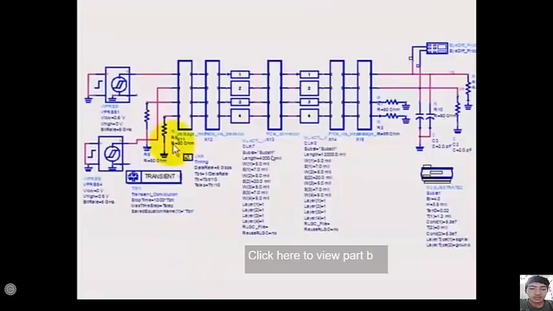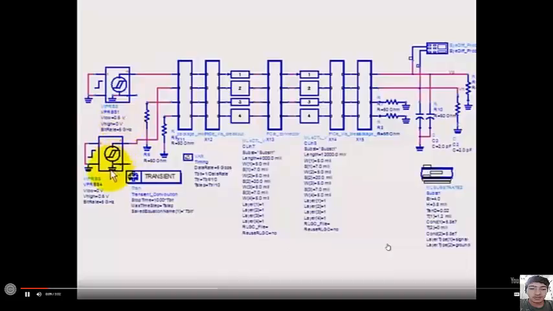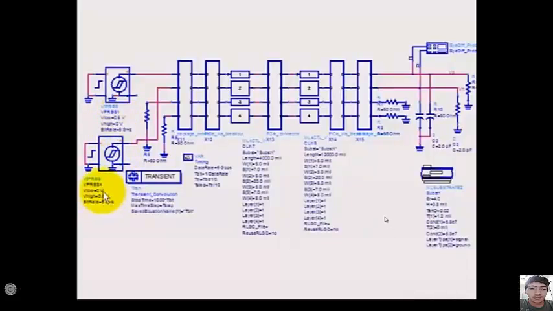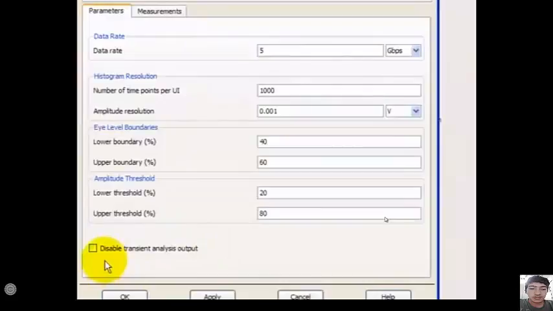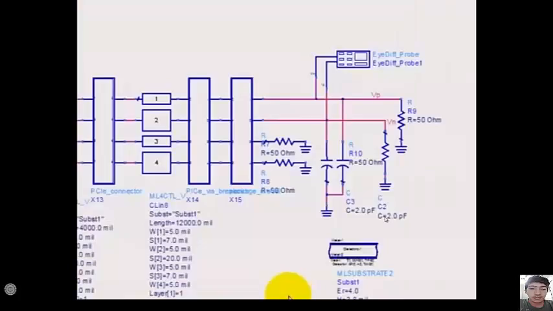First of all, you'd have to set this up with 2 pseudorandom bit streams and do the same thing with the voltages, make them converse. V low has a value and then 0 here, just like you saw in the other example. And I could use the same timing variables, and I've set this to run at 1,000 times T-bit, which is, if you recall, 1 over our data rate, and in this case it's 5 gigabits per second. And then you could use an iProbe or our V positive and V negative to write an equation. And for the iProbe, I don't want to check this box because in this case I want my transient output.